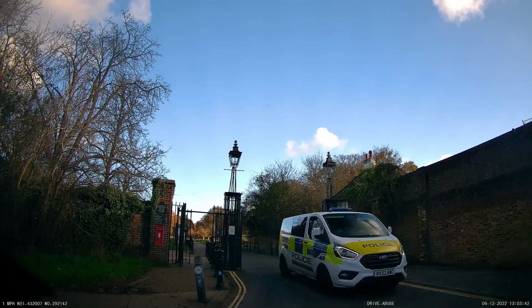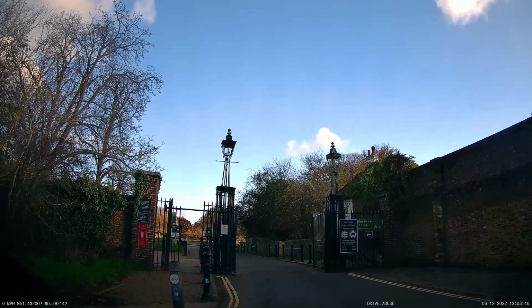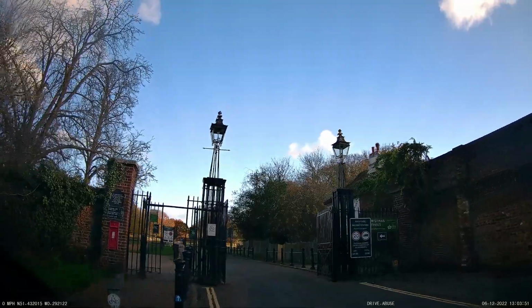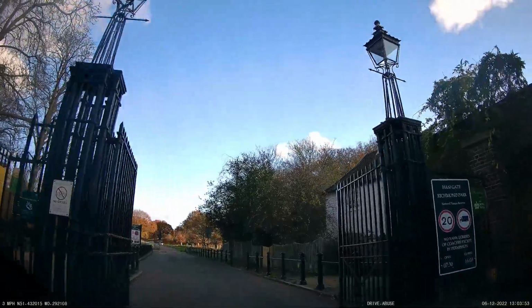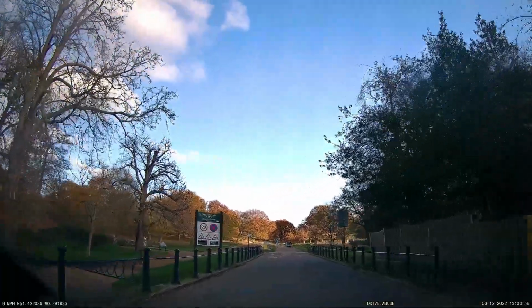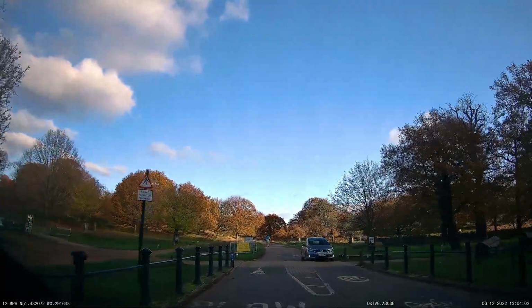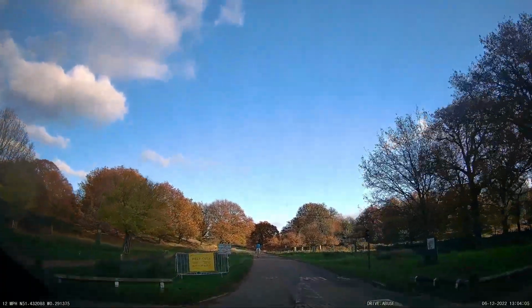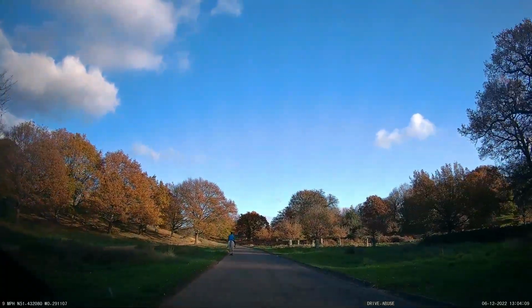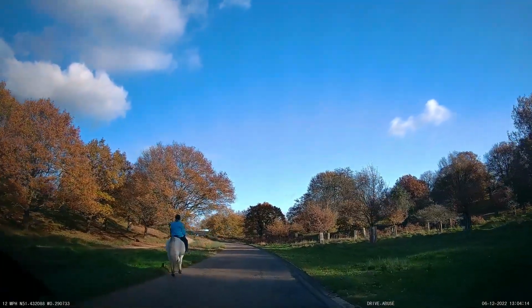Okay, on this clip here, this is about passing a horse, where you have to be exceptionally careful, as you all know. And someone who doesn't is another road user, a cyclist, who sees the danger. He's coming down this hill in front of us, and he does absolutely nothing about it. You'll see as we go and approach. Now as we're getting closer to the horse, we're checking our mirrors. There's a car behind us who does also take the necessary precautions. Now as we're getting closer and closer, we're coming out nice and early, and then we slow right down to go past this horse. It's the right thing to do.